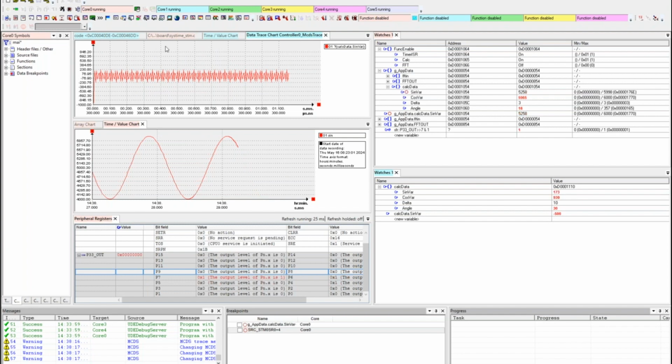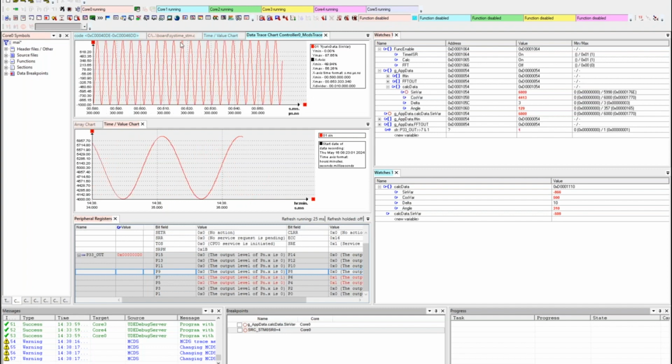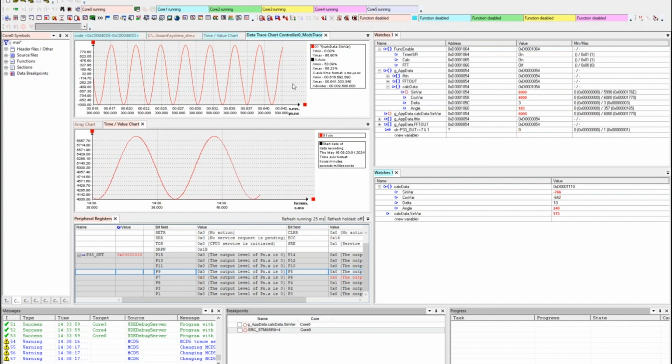It took a while to calculate this, and then we can, for example, zoom in, and we see now it's a very nice function here that we print out.